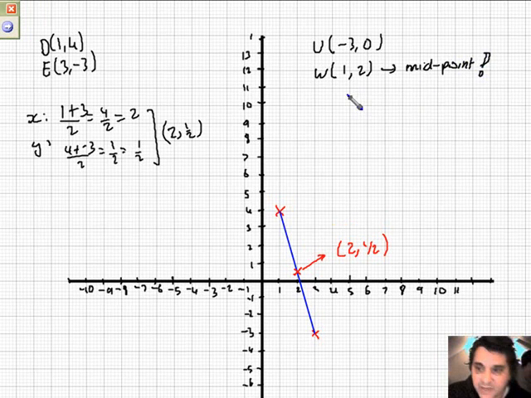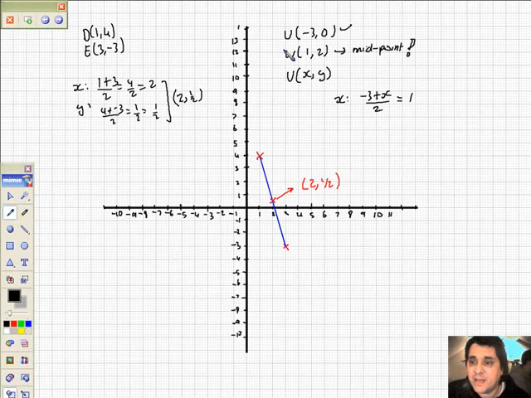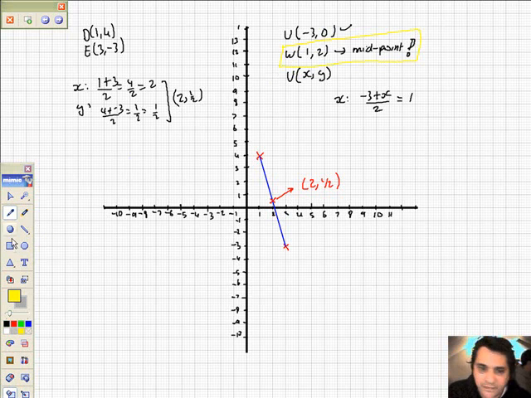So I've now got to find the coordinates of V, well I've got to work backwards haven't I? So V is blank X and a blank Y. Remember it's done by averages. So let me just do my X coordinate here. -3 plus mystery X, when I divide by 2, comes to 1. That's what it says there, because W is my midpoint. So I've got to work and find it backwards that way.